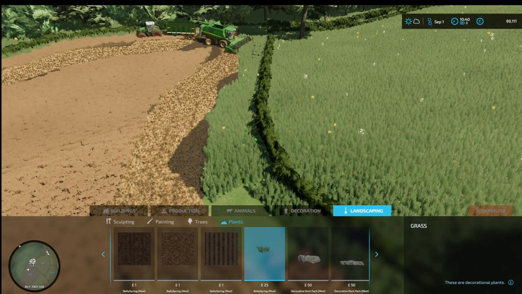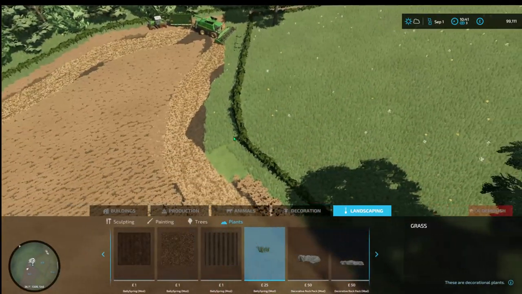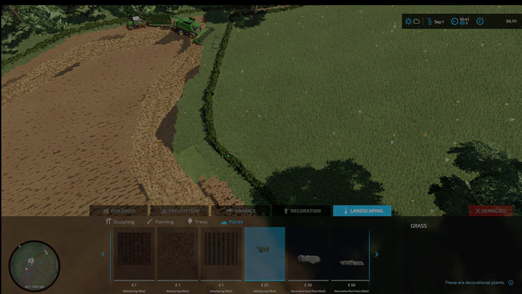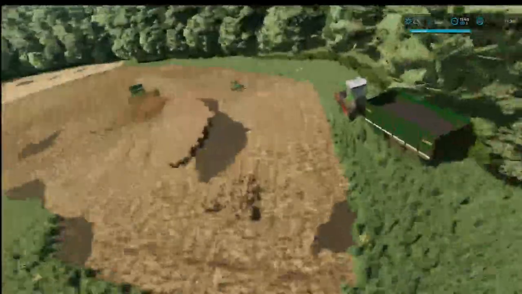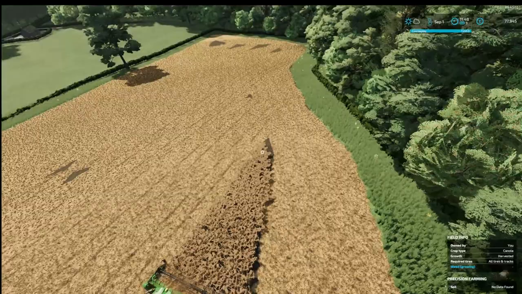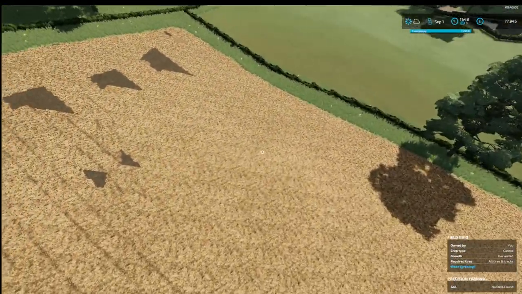So, obviously that's in the way. Why else would it not be? So, I'll get that all sorted, and I'll see you in a minute. Right, there we go. That's all the edges. That's what I explained I was going to do. It's a lot wider, and then at least the combine's not going to get stuck on the hedges.